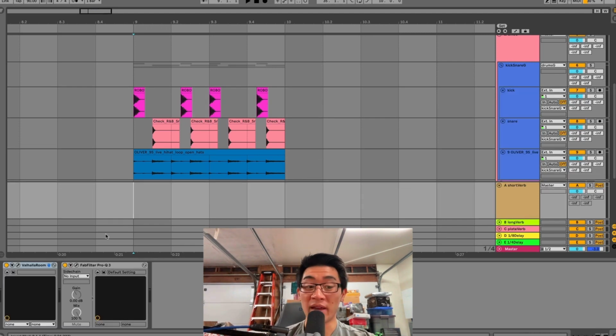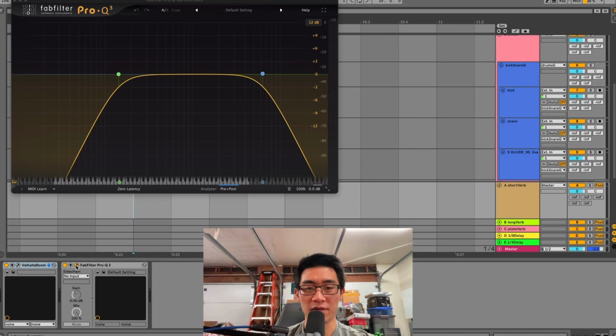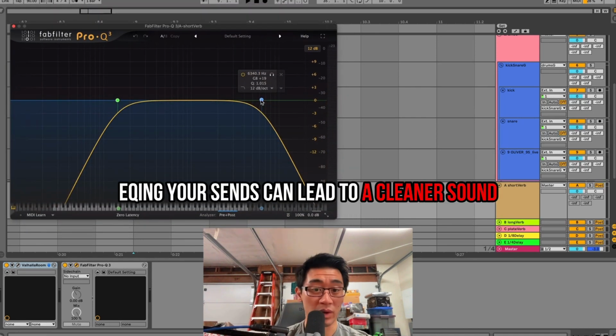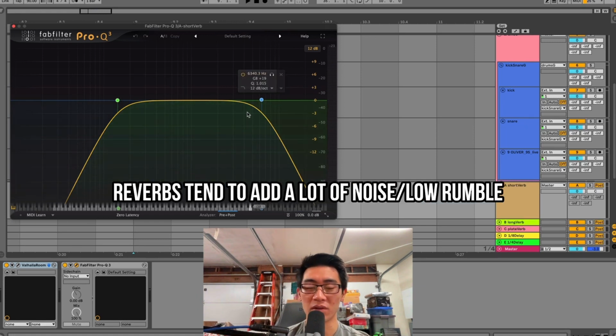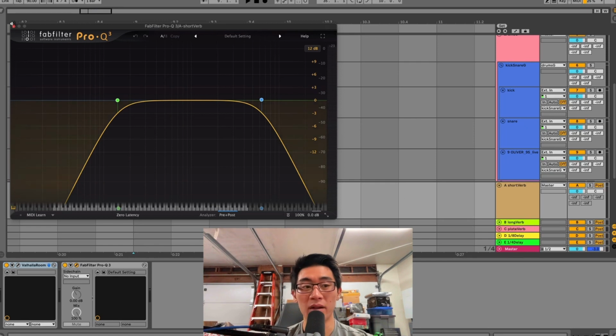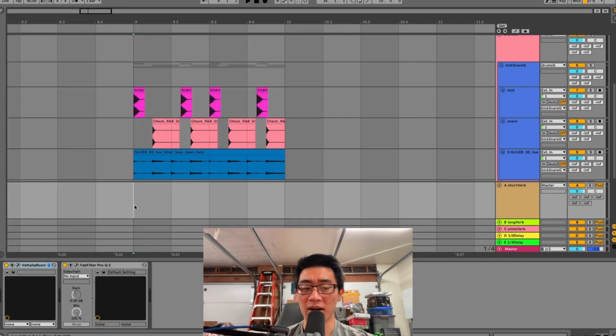With that in mind too, I generally do a lot of EQing for my sends and returns. For this in particular, since it's a reverb, I don't really want all the harsh highness and I don't want any of the lows. So I'll do a very basic high and low shelf just to carve out some of that mud that we don't need. You can go more dramatically if you want, but for the most part, I want more of the body to be in the middle anyways. Usually that's why I keep it like that. But that's basically how sends and returns work.